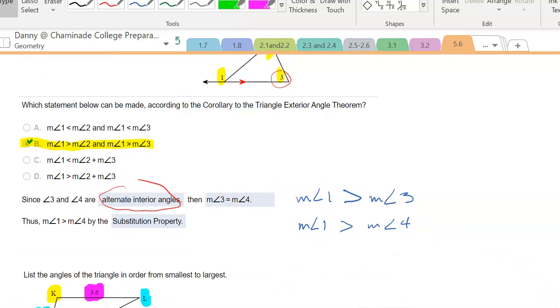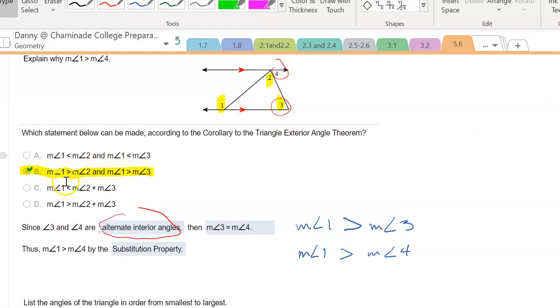Here we're comparing some angles. Here's restating that theorem, that angle 1 outside here is greater than both of these interior angles. That's all that's being said here. Going back into the past here, so we have alternate interior angles with 3 and 4. And then we know that when we have parallel lines, those alternate interior angles must be congruent or equal to each other. And so this last one is saying, well, if we know that angle 1 is greater than 3, and we know that 3 is equal to 4, then by substitution property, we can say that the measure of angle 1 is also greater than 4.